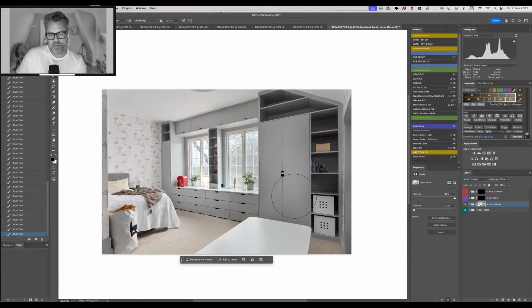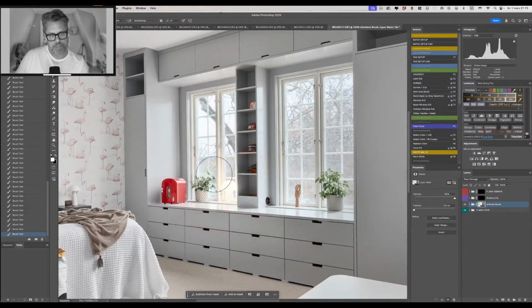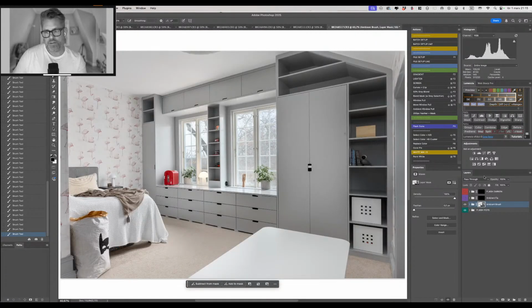Yeah. Now, if I paint away some of the ambient, you get a lighter part of this frame, and I think I kind of like that. I will paint away more of the ambient. Let's see what happens in this window. If I can paint away some of that from the lamp. I think that looks kind of good, actually.